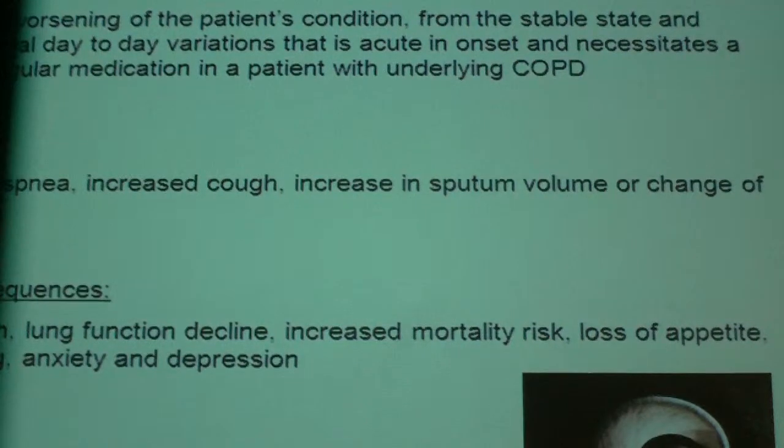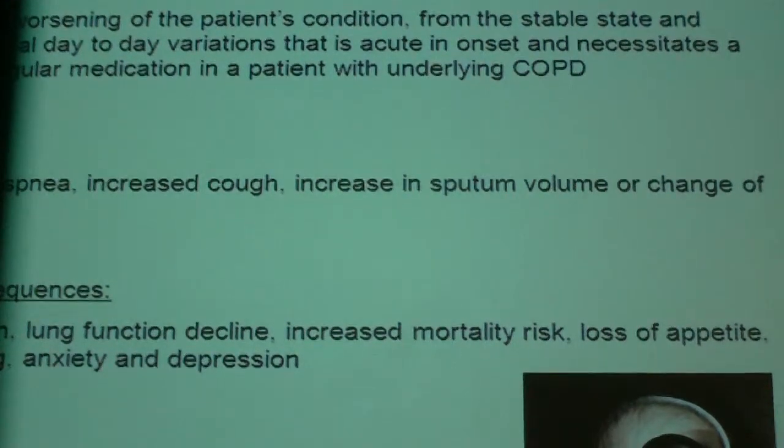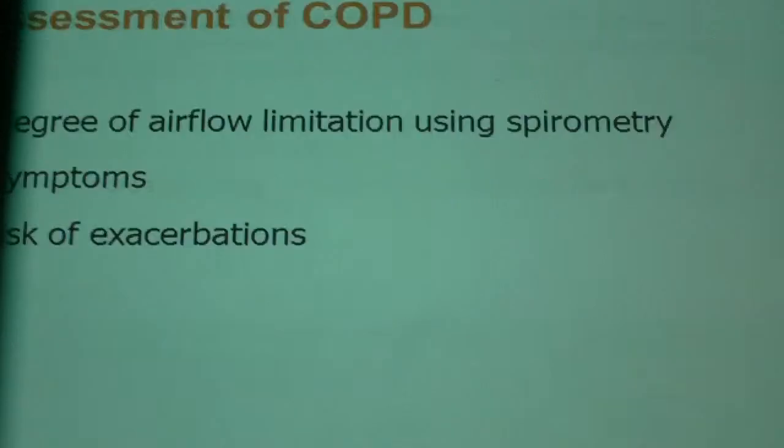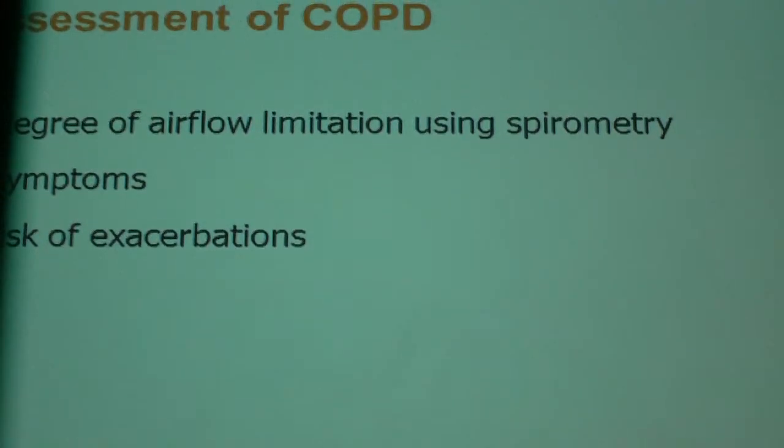The symptoms are increased dyspnea, increased cough, and sputum, and there are important clinical consequences: hospitalization, lung function decline, increased mortality, deconditioning. Mostly those patients, if they suffer from an exacerbation and come out worse than before, are prone to suffer from more exacerbations. So exacerbations are one of the most important issues in patients with COPD. In the last update of the GOLD guidelines, they say that we no longer only have to assess the airflow limitation with spirometry, but also the symptoms and those exacerbations.